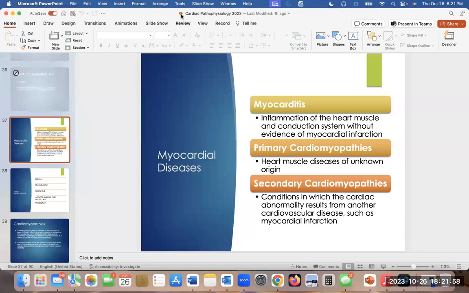Okay. So cardiac myopathies are basically a disease of the myocardial tissue, and it's harder for the heart to pump blood to the rest of the body. Primary always means that you don't know where it came from. Primary or essential anything means I don't know where the origin of this disease is. Secondary means something has caused a cardiomyopathy, right? So something is leading to some heart disease that is causing this.